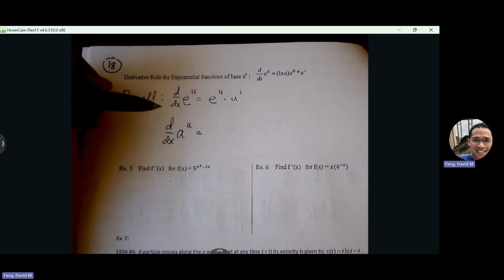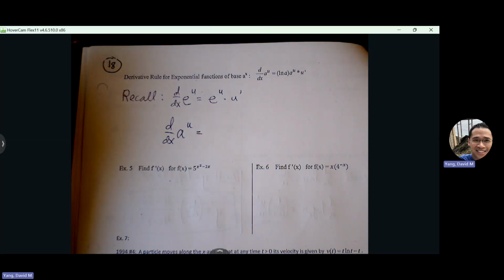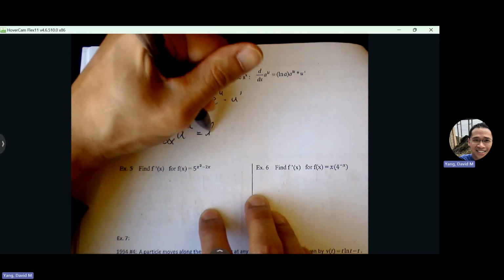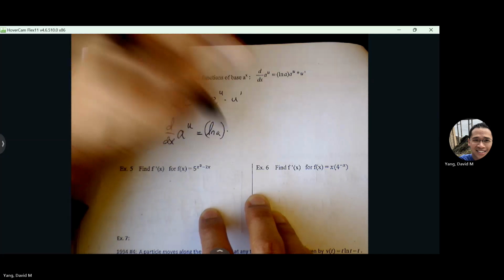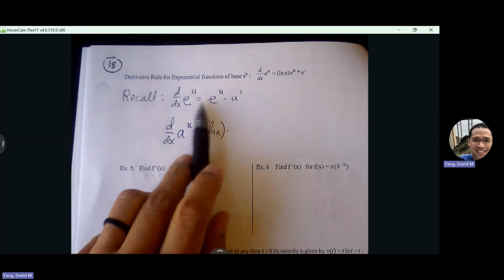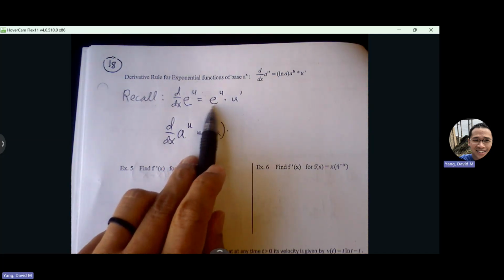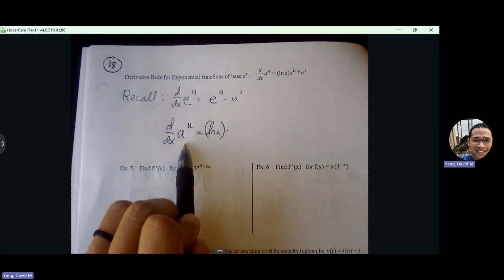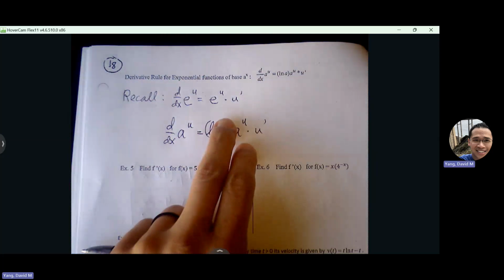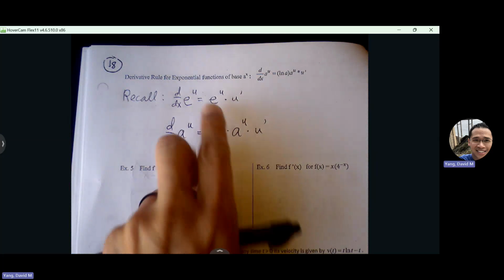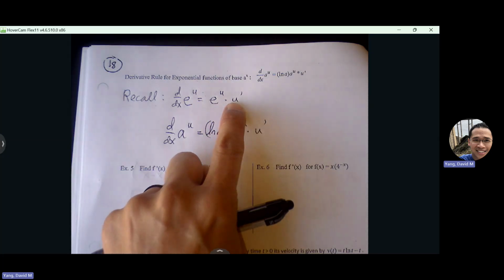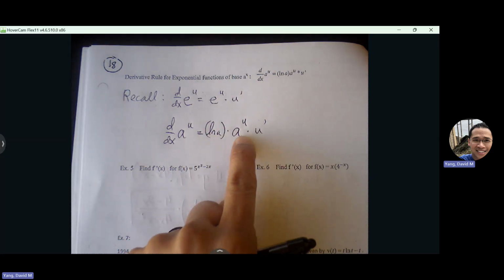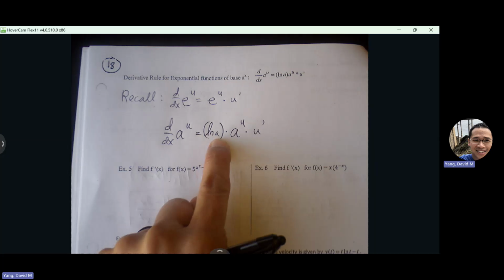There is also a conversion that needs to happen, and that is natural log of a in the numerator. So it's natural log of a times, and just like how we have the original function show up for e to the u, we're going to have the original function show up for a to the u as well. So the original function times the exponent's derivative. In a sense, it feels a lot like e to the u. E to the u is the original function times the exponent's derivative. A to the u is also the original function times the exponent's derivative, but then there's a conversion, and it's going to be natural log of a.